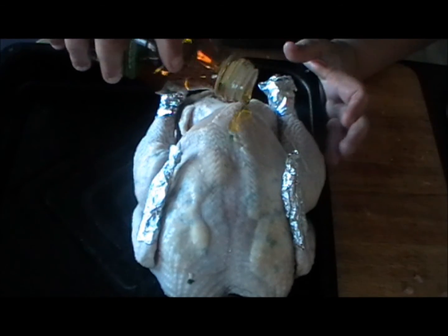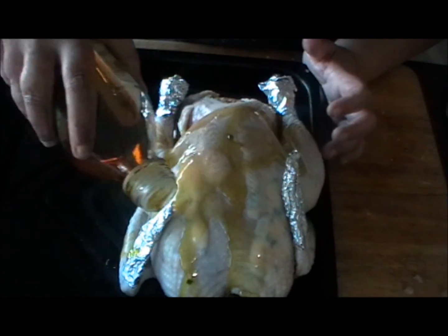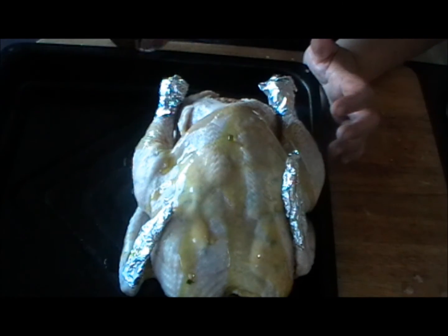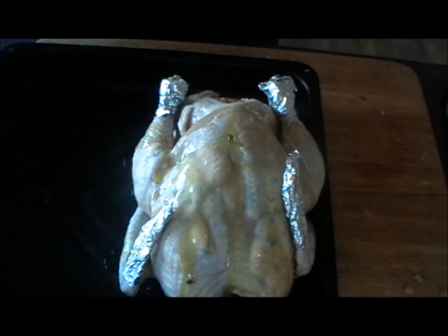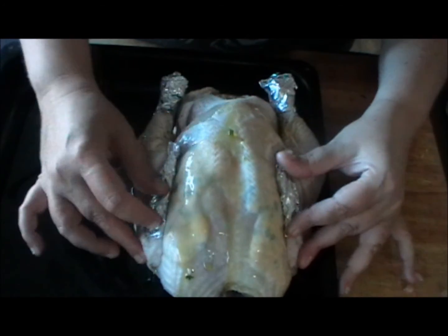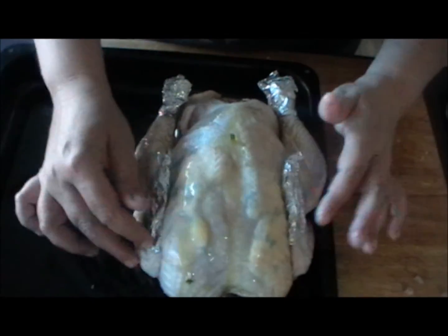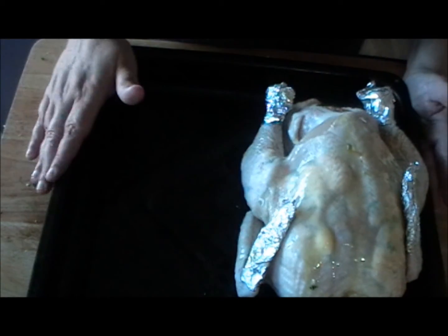Okay, just dribble a little extra virgin olive oil over the chicken and cook it in the oven at about 150 degrees Celsius. It's a very low oven, for around about 2 hours, and that'll try to keep the moisture into the chicken. Now, I've got two chickens, so I'm going to actually put the other one in here as well.